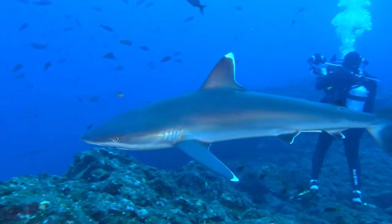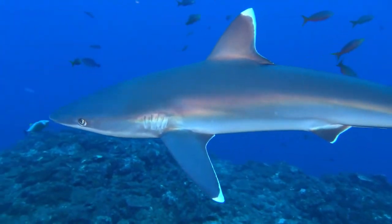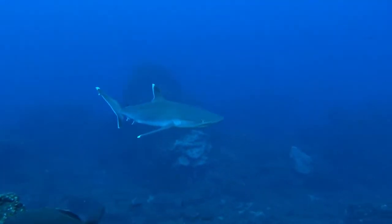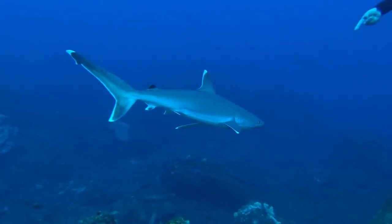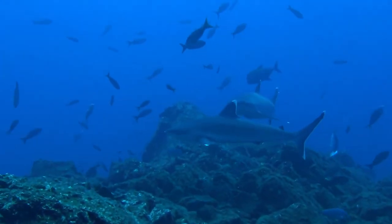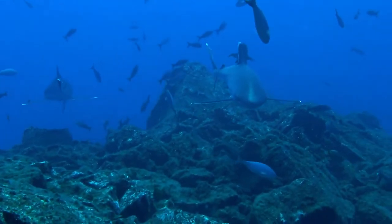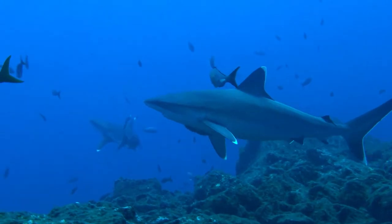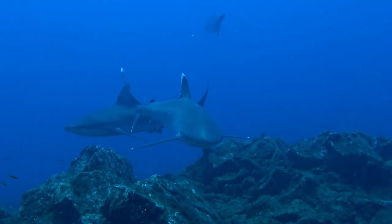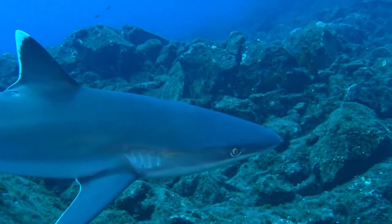These are the really beautiful silver-tip reef sharks. Now, this shark species normally only comes up to maybe about 90 feet deep. So they're more of a deep water fish. We were about 90 feet deep here, and there was probably 10 to 12 of them that were circling around us. They're very inquisitive. They like the deep water channels. So this type of shark actually eats sick and wounded fish that live in the deeper water, where the white-tip reef shark will do the same thing in shallow water.